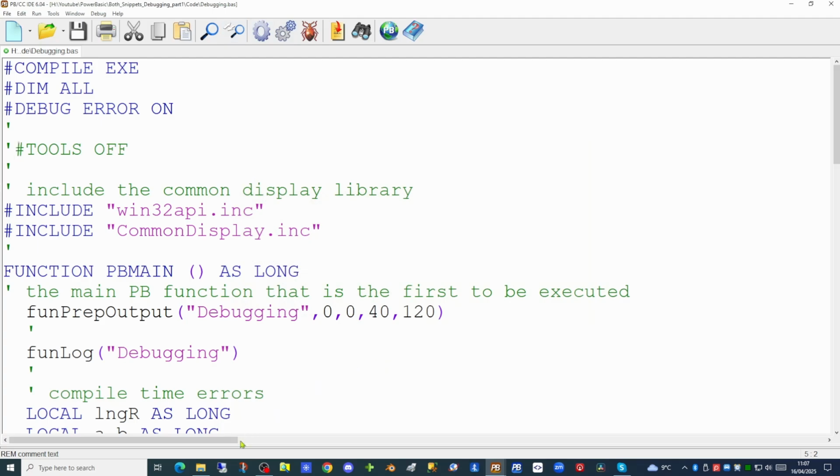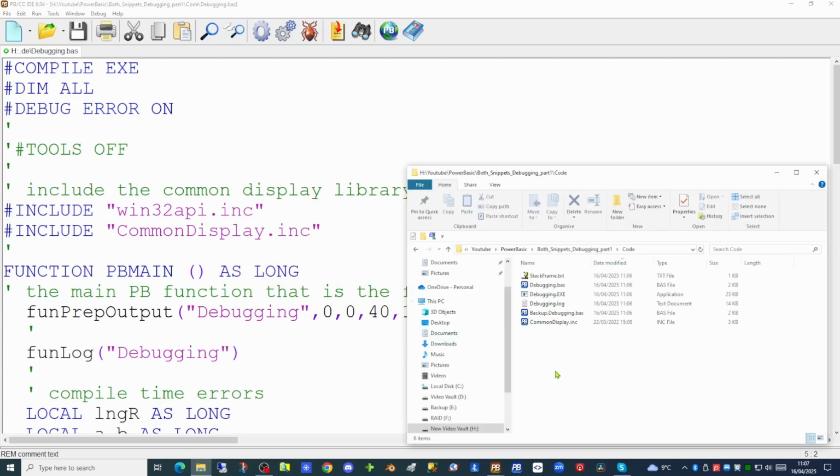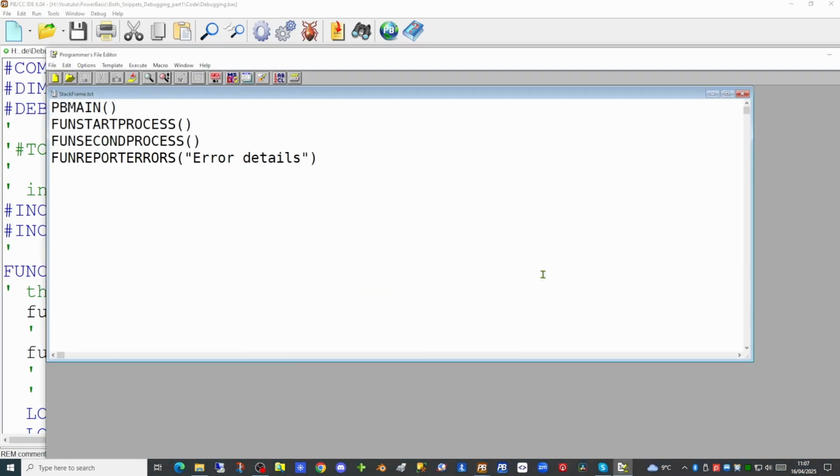Now that that has been commented out, it should create our Callstack file. If we have a look in our folder, we should see there's a new file which has just appeared called stackframe.txt. If we open that up, it will give us a list of each of the functions our process has gone through: the pbMain, the startProcess function, the second process function, and the reportErrors function.